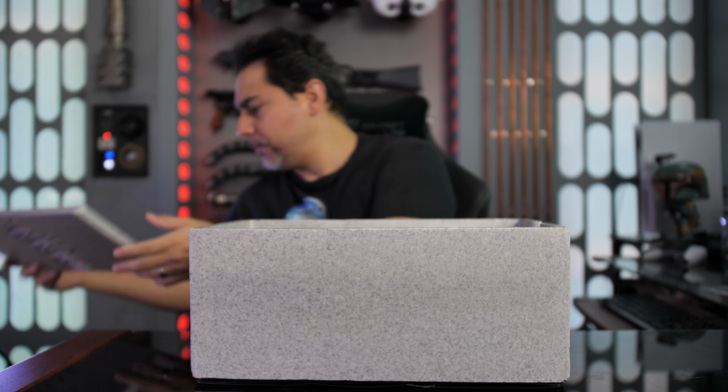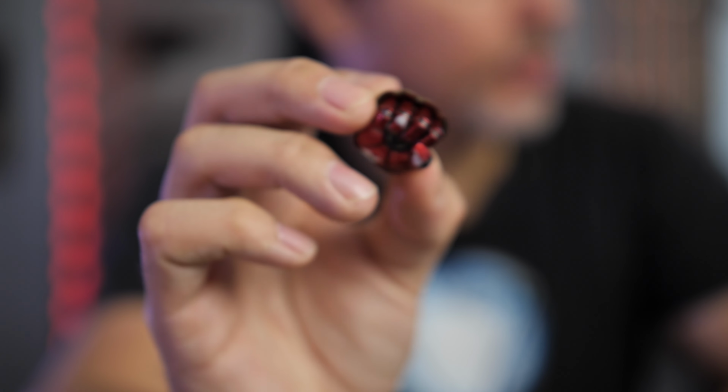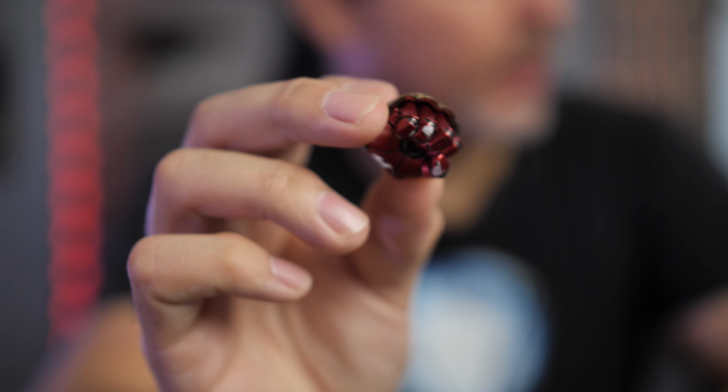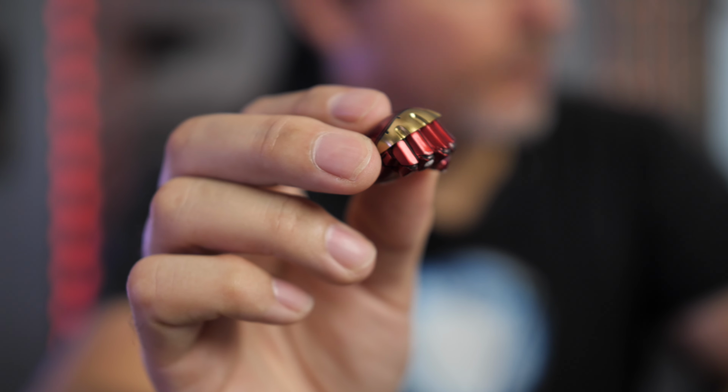All right, so first up, you get an Iron Man fist. You can see the detail in the way that looks. It's pretty awesome, like all of the paint work that they did on it. You got that weathering that looks realistic and a really nice metallic finish to the paint. So very, very nice work.